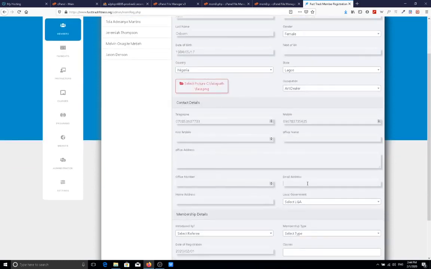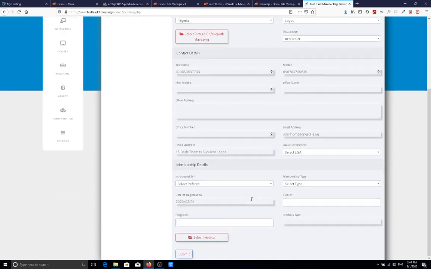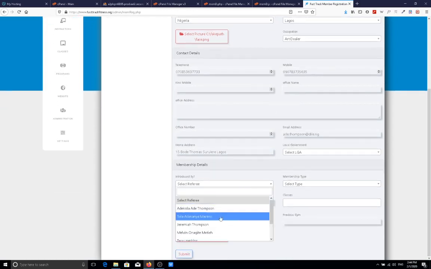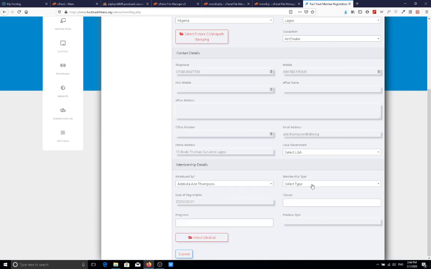Office number optional. Email address, I would go ahead and choose my email, ade.thompson@daily.ng. Home address, let's say 15 Bode Thomas, Surulere, Lagos. LGA is optional. Referee, so meaning who referred this person, I will say Adekola Thompson.